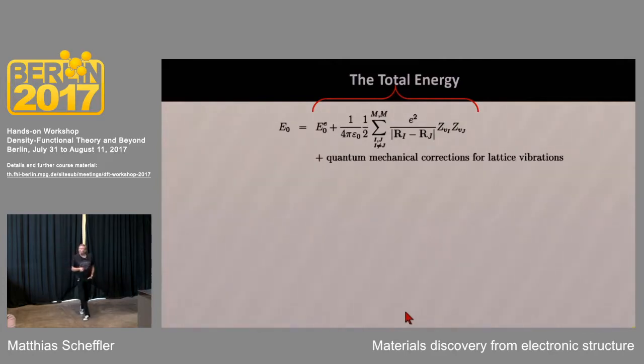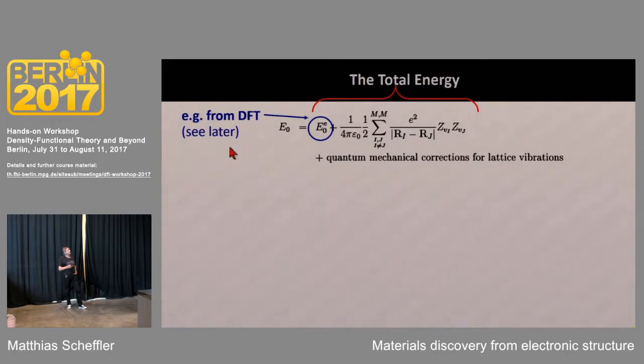That brings us to the total energy, and there are actually the following terms one also should keep in mind. Very often it is not so important, but what is called the total energy in fact has several terms. It has this term which comes really from this Schrödinger equation which you just have seen, or this is the quantity, the ground state of the electrons, for example coming from density function theory. And we have to add to this to get a total energy the nuclear-nuclear interaction or the ion-ion interaction, which is just a classical electrostatic term.